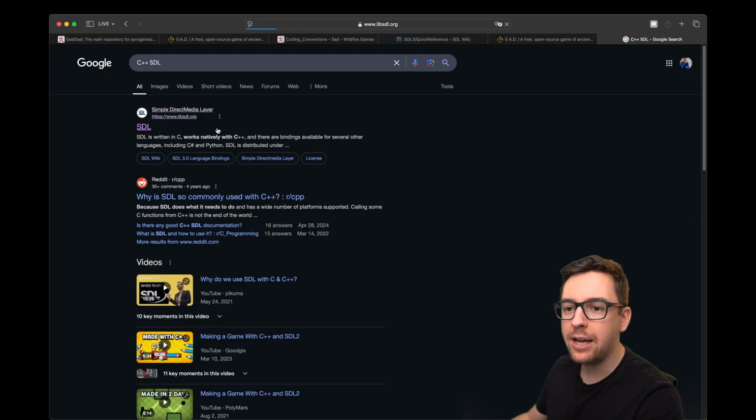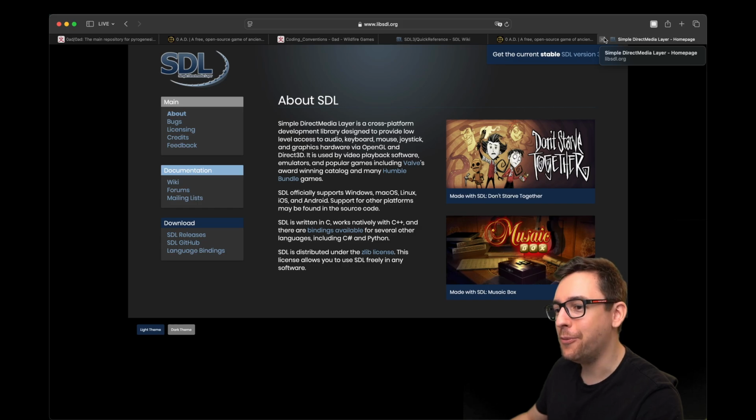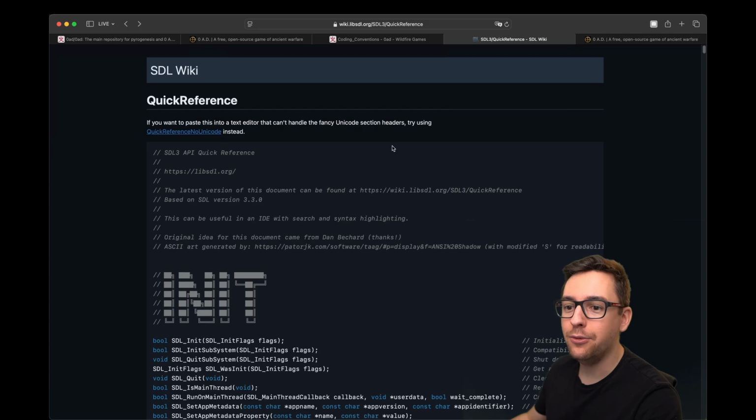This is great. So SDL is a C++ library to build games. It's pretty low level, but it supports all platforms, even iOS and Android. So if you want to learn C++ and game development from the base, this is a good thing to try.